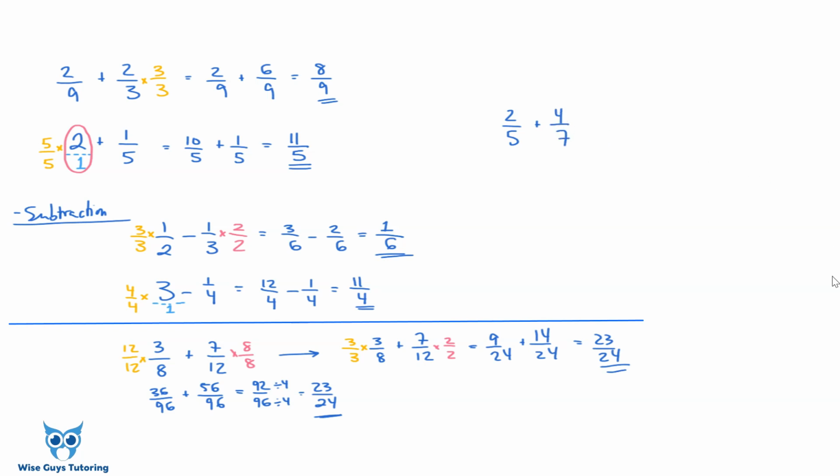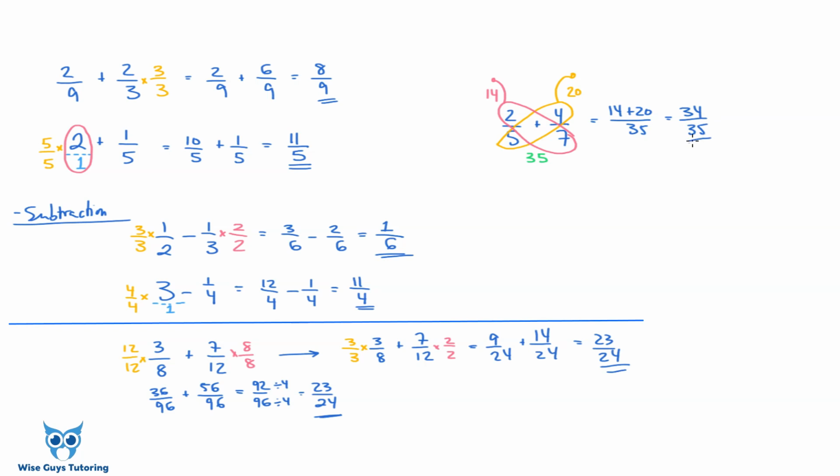Okay? So what you do first is you take these two guys and you multiply them. And that gives you, put a little antenna, that gives you 20, right? And then you take these guys here and you multiply them, and that gives you 14. And down here you multiply the denominators, and that gives you 35. So the answer ends up being 14 plus 20 over 35. And that's correct.